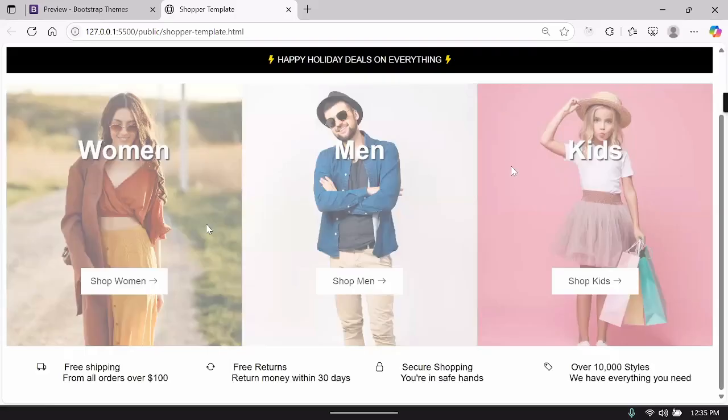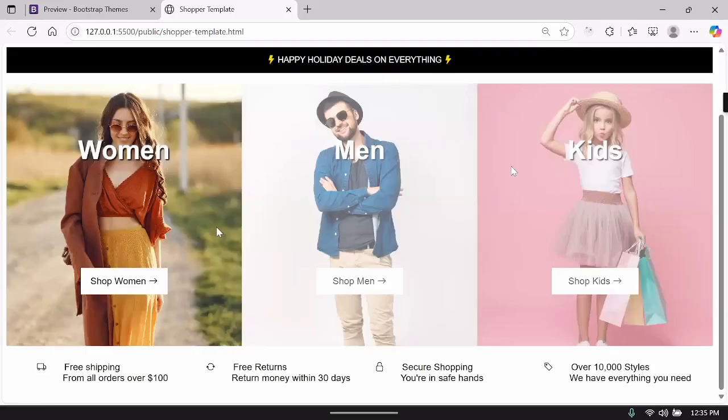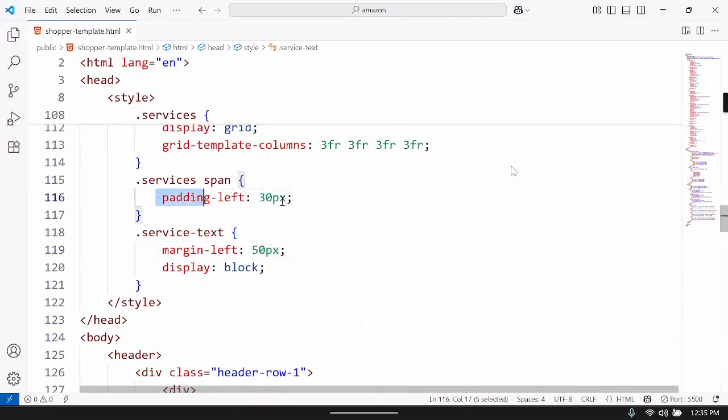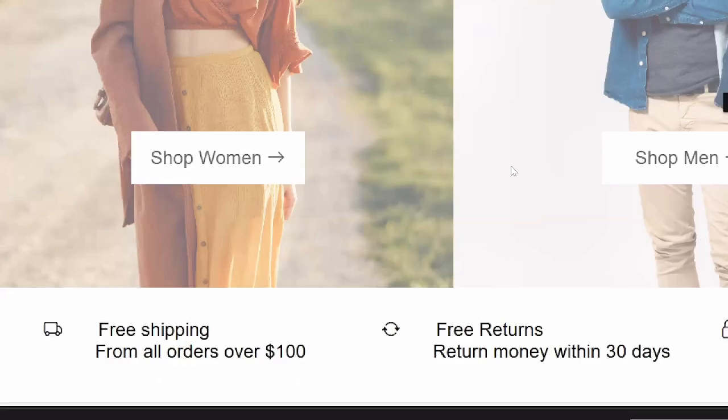Okay. Now this looks fine, right? Why? Because the problem here is that I already gave padding. Padding is already 30 pixels. We need to shift from the padding place some more. Then what do we have to use? Margin. Margin 50 pixels. You can see it is going to display.